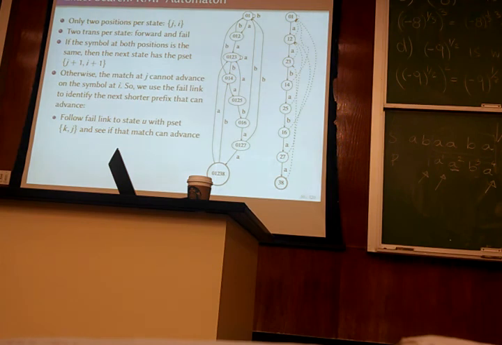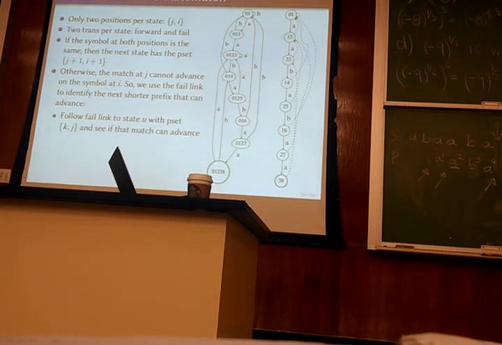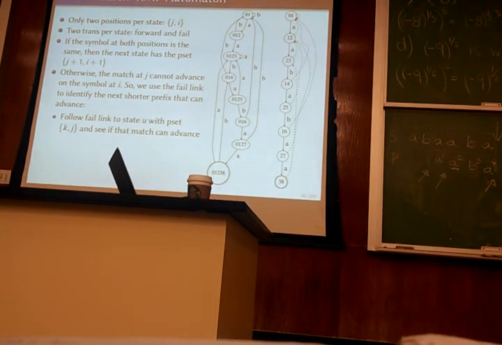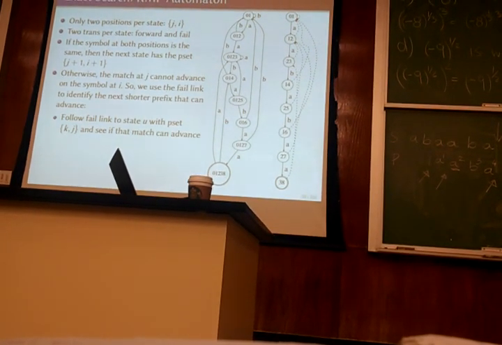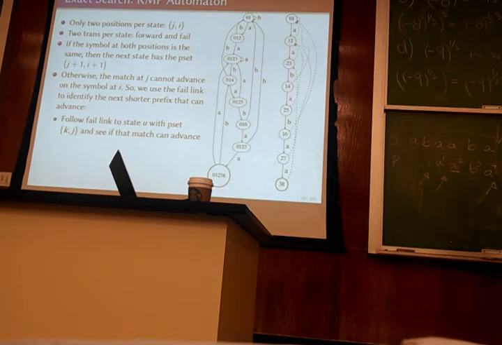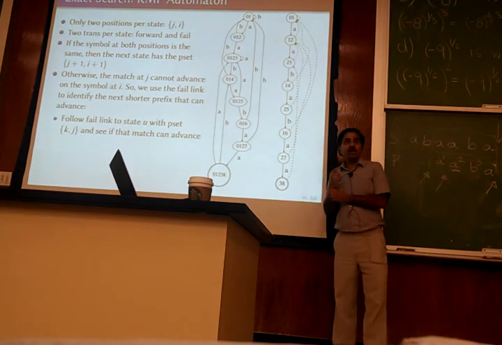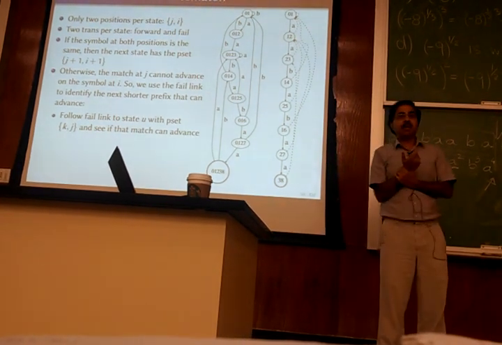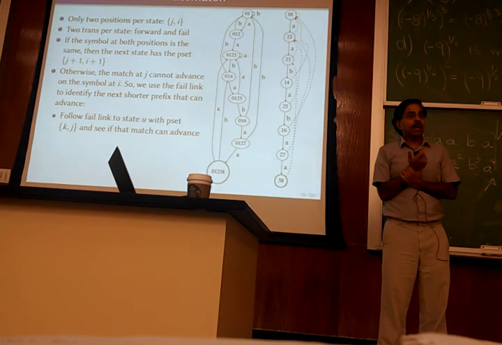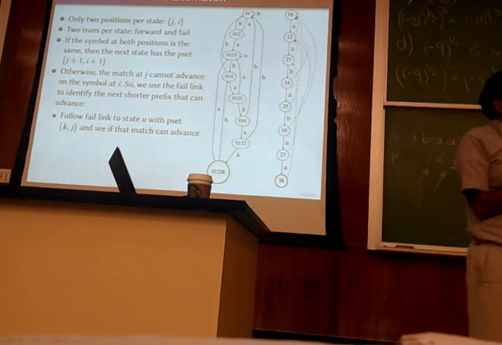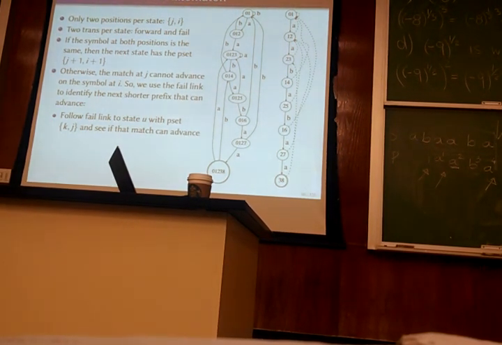So it might seem that because the number of times we follow the failure link is up to order n, we have somehow increased the runtime, the match time. But we really haven't, at least in asymptotic terms, because for each step I go back, I must have taken a step forward. So I can use a clever trick called amortization.